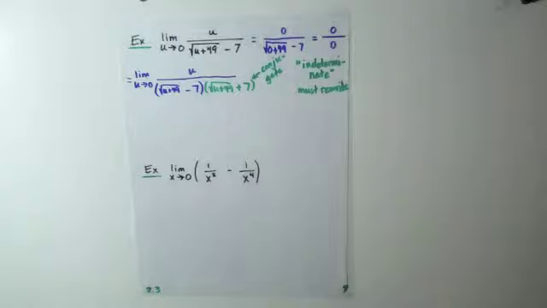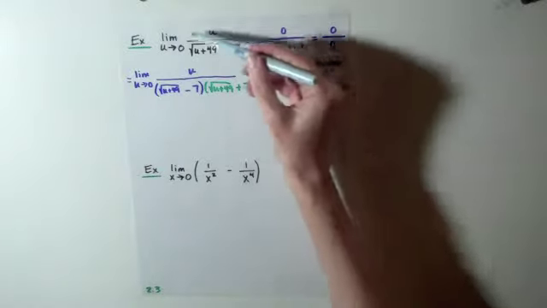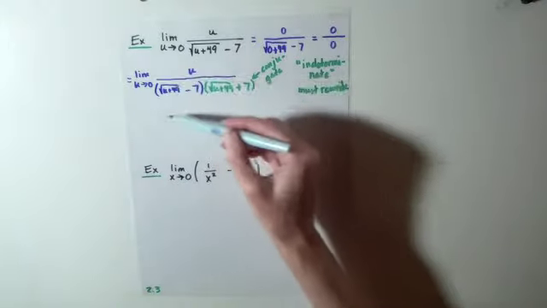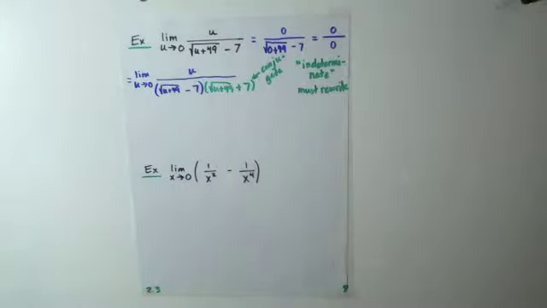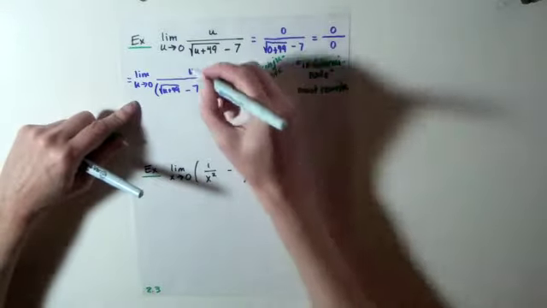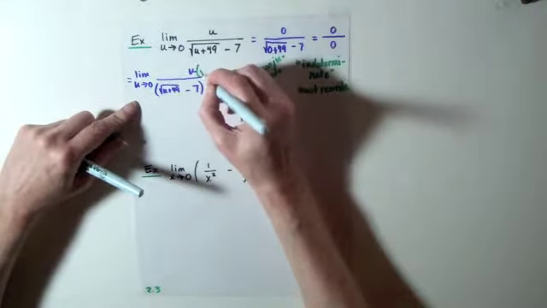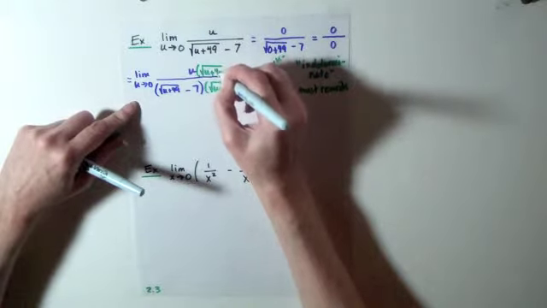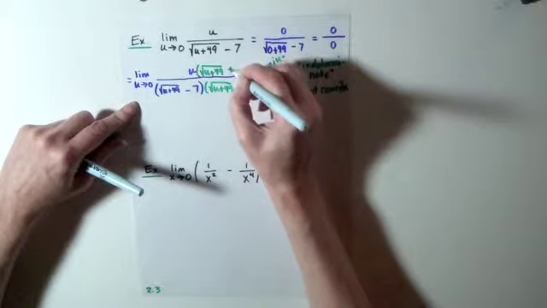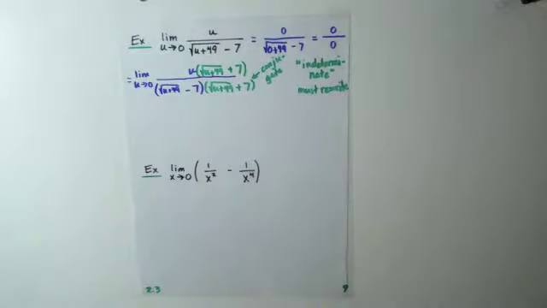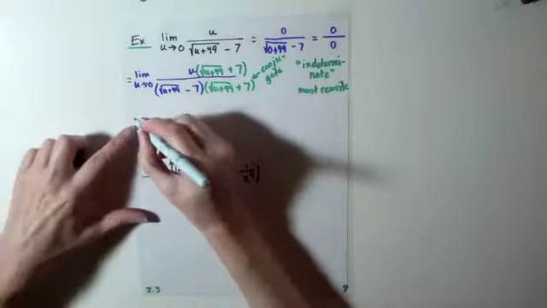Well, am I allowed to do that? Can I just multiply the denominator of my expression by something and expect it to be the same expression? No, I can't. If I multiply the bottom by this expression, I have to also multiply the top by that expression. And you might think, oh, well, now I have a square root in the top, and that's true, but at least this will end up getting rid of the square root expression that is in the bottom. So let's see how this works then.